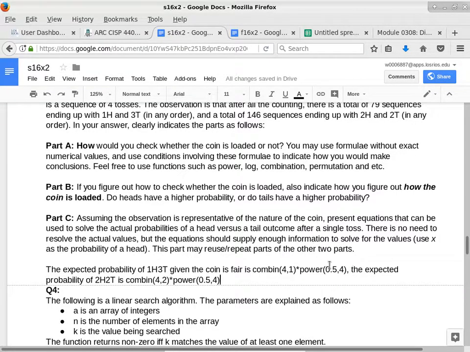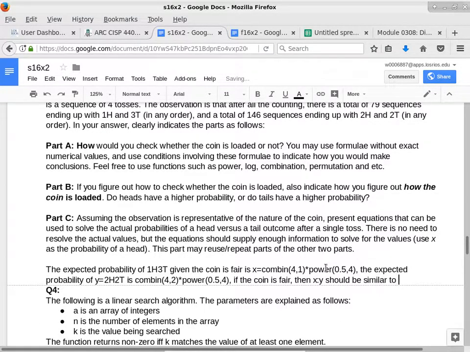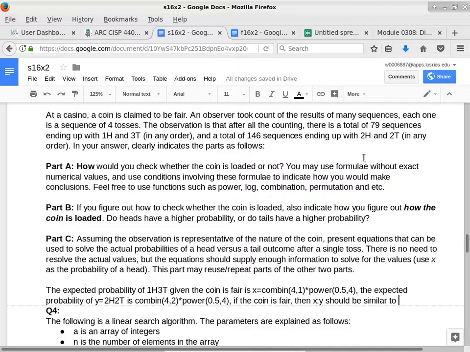Okay, so this is what we'll do. We'll give these things specific names. I call this x, and then we'll call this y. I would argue that if the coin is fair, then the ratio between x and y should be similar to the observed frequency, which is 79 to 146.